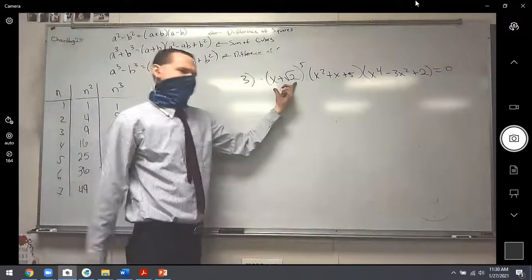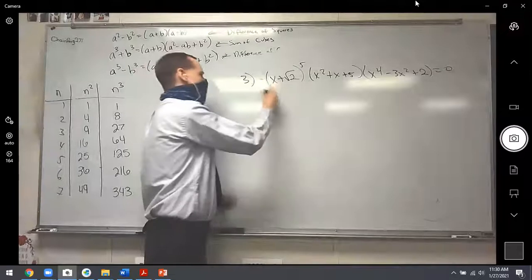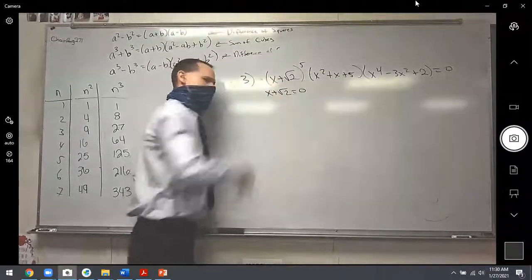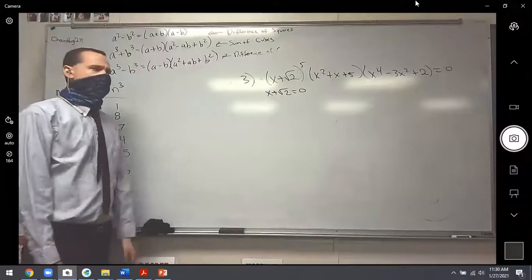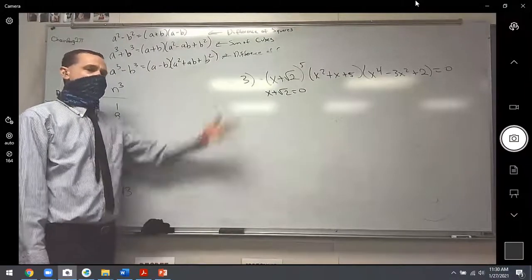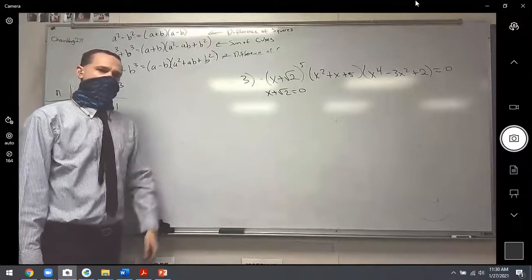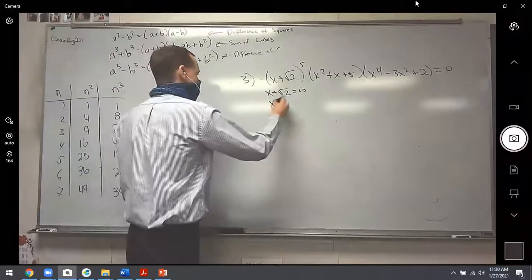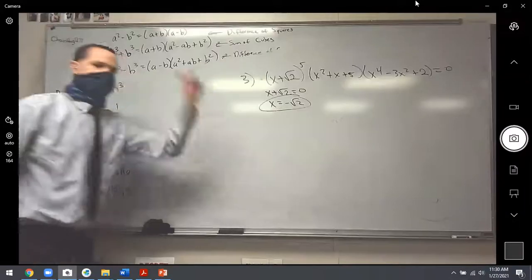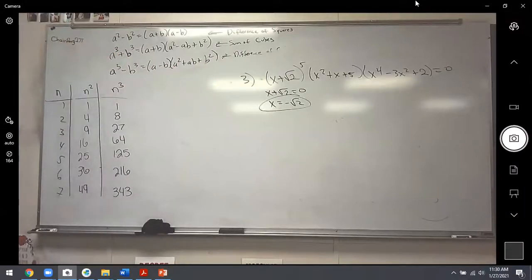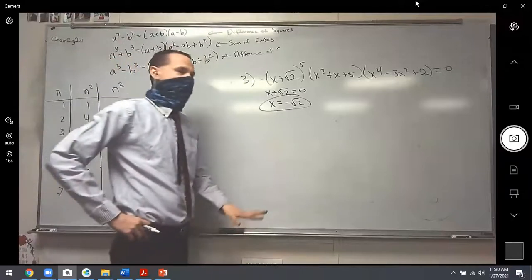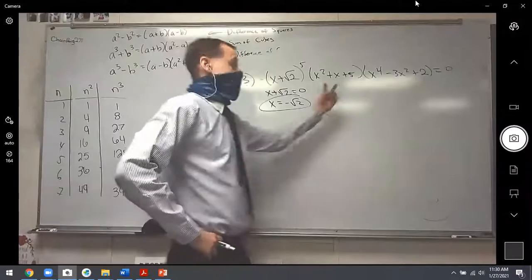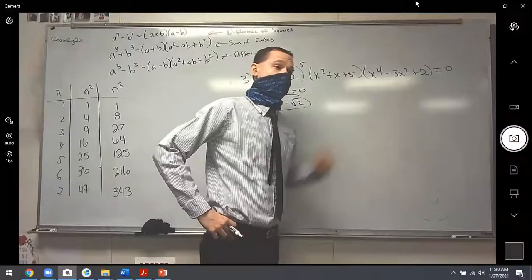Well, this one's already factored. So again, no matter how weird it looks, all you're trying to do is figure out when the factor is equal to 0. And you're used to that with normal numbers. If it said x plus 7, you'd immediately say negative 7. If it was x plus 16, you'd say negative 16. Well, if it's x plus square root of 2, then the answer is negative square root of 2. Because all you're doing is setting it equal to 0 and moving it to the side. How many of those are there? There's 5. So we just got 5 of the 11. That was easy. Where's the other 6? There's 2 in here and 4 in there.